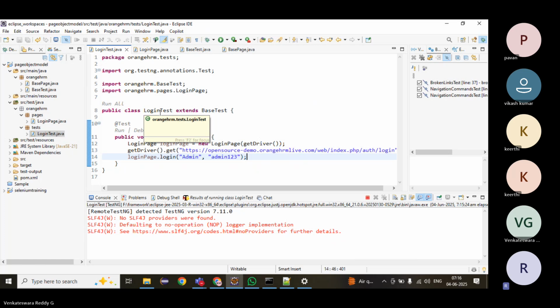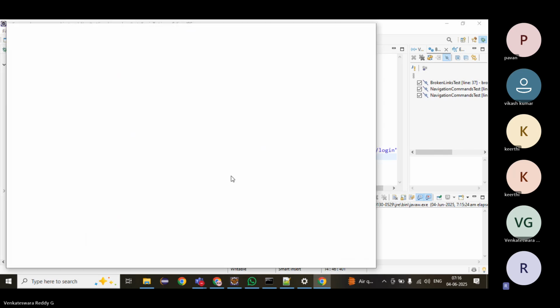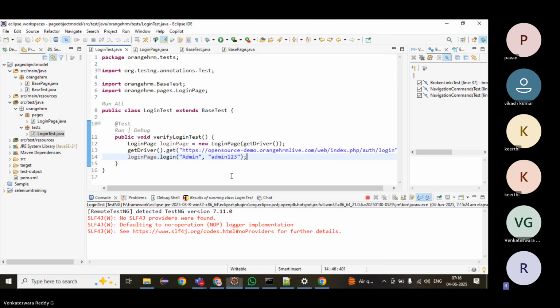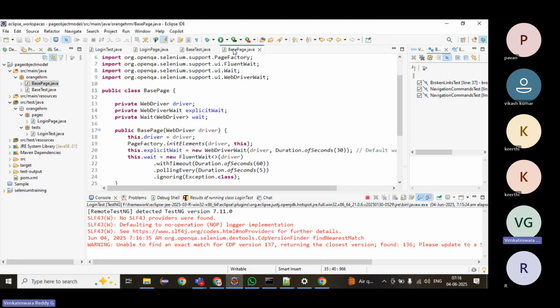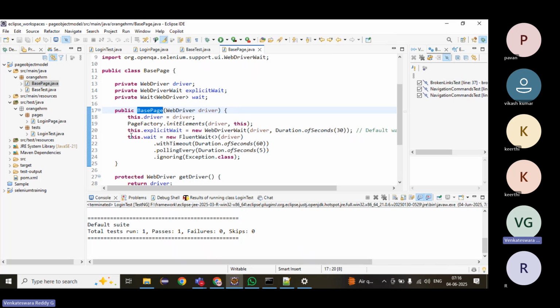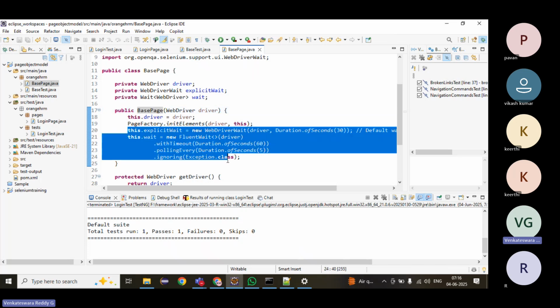Since you are invoking the explicit wait and other waits within the constructor, whenever the base page constructor is created, it will create these objects.